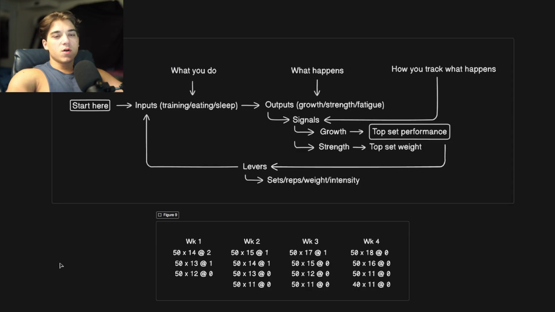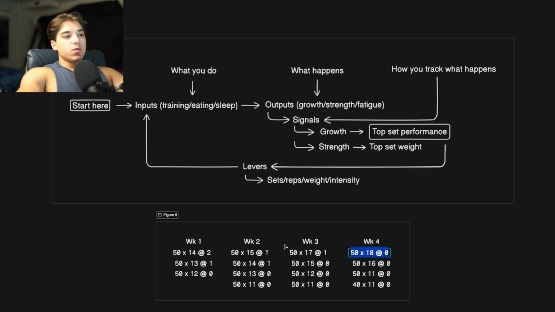Okay, for our smaller muscle group isolation movements, I usually use top set double progression. These are just movements where adding weight every single week just isn't going to happen normally. Here I basically take a weight. In this example, I just laid out like 50 pounds on something like an easy bar curl. And then I'll go for rep progressions on my top sets each week until I get to the top end of a range, or I just plateau. And then I'll just add 5 pounds or something and do it again.